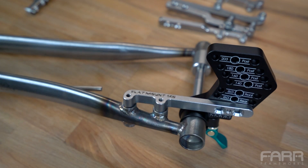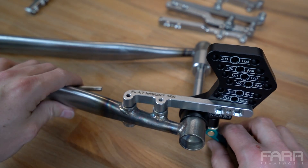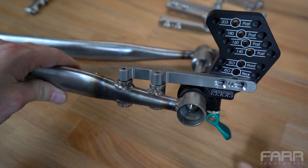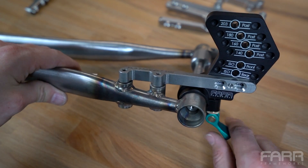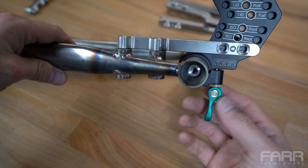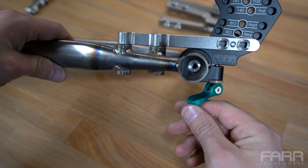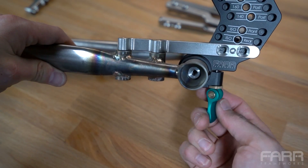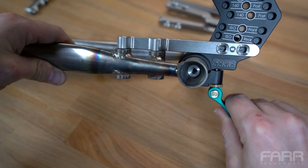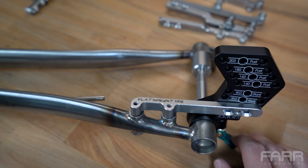I have it set up on a one-inch dummy axle — this is a 142 by 12 through axle. You can see it attaches to the dummy axle via the cam lever here. This cam lever rocks back and forth to remove tension or add compression on the dummy axle to hold it in place. Another nice thing: the cam lever position can be adjusted by this knurled screw. If you're finding the best clamping force is in a different position, you can loosen this, preload or unload with the thumb knob, and then clamp in a different position — so you always get the best clamping force in the best position.